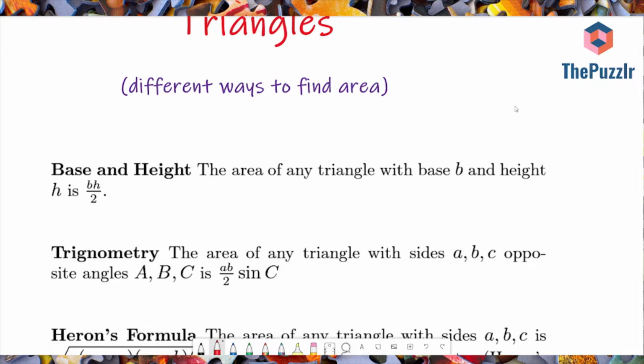Basically, if you have some triangle like this, where this side equals a, this side equals b, this side equals c, then this angle would be C, this angle would be A, this angle would be B. So the angle is just opposite the side. And the area of this is just multiplying this side times this side, dividing that by 2, and then multiplying by the sine of this angle.